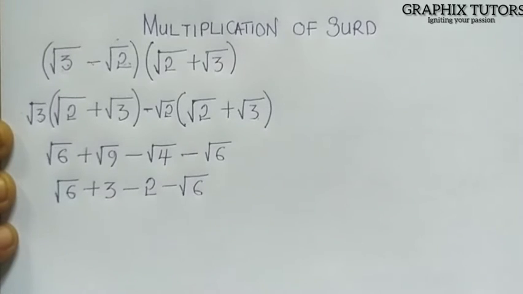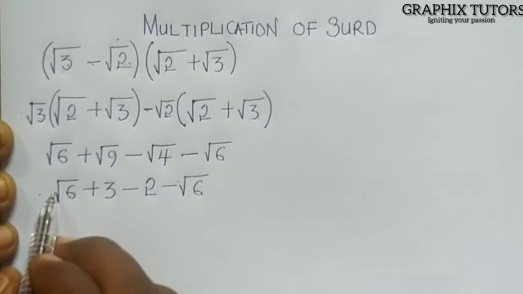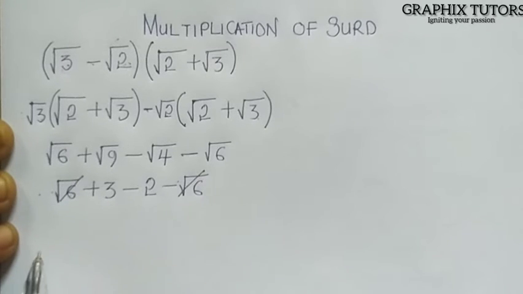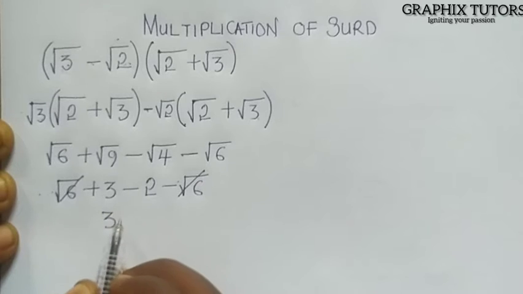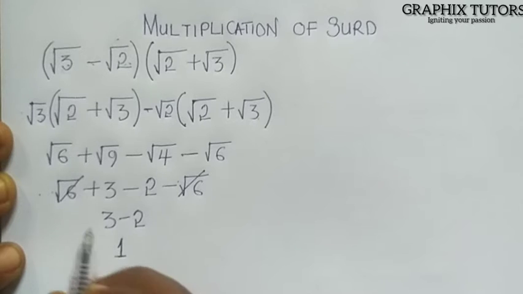Now if you look at it very well, this is addition. It has gone back to addition and subtraction. And I say that whenever you are adding or subtracting any value, you only focus on what is outside the value. That is the coefficient of that value. So the coefficient of root 6 here is 1. The coefficient of root 6 here is 1. So they are the same. So you say 1 minus 1, that is 0. Since they are the same, this will cancel this, right? So we're left with 3 minus 2. And 3 minus 2 is what? Is 1. So 1 root 6 minus 1 root 6 is 0. That's why they're cutting out. So this is my value here, which is 1.